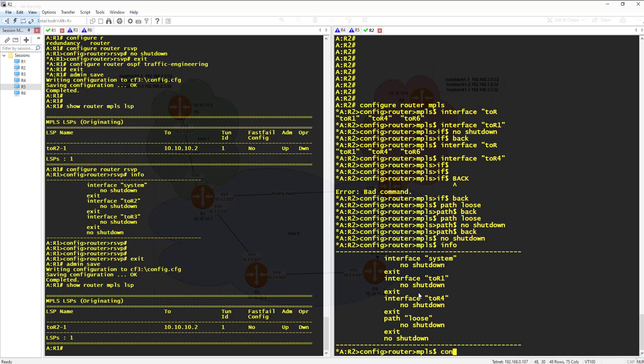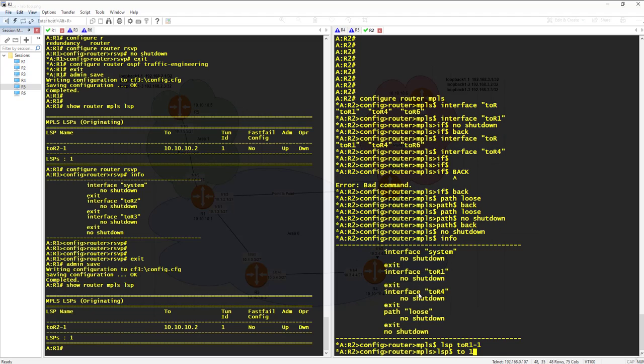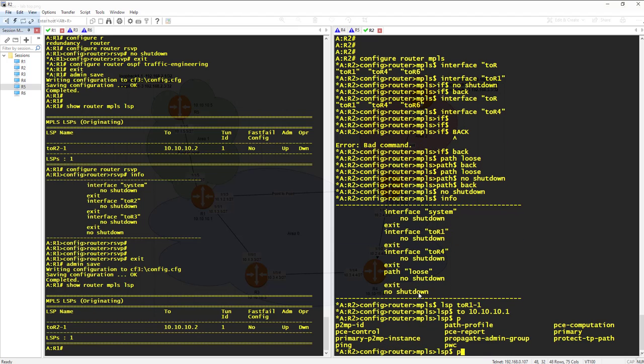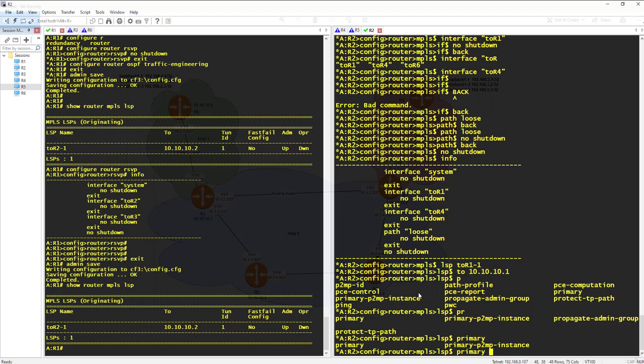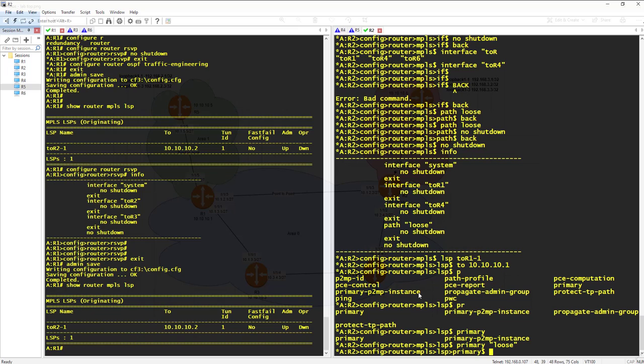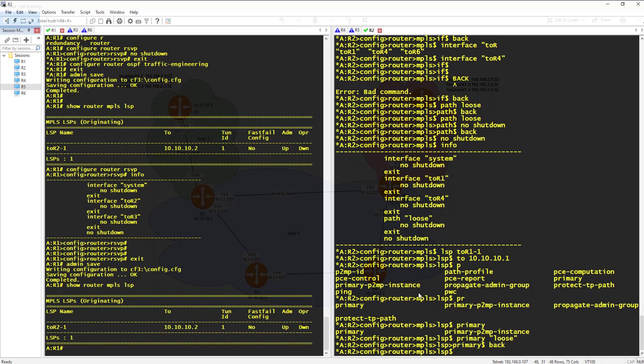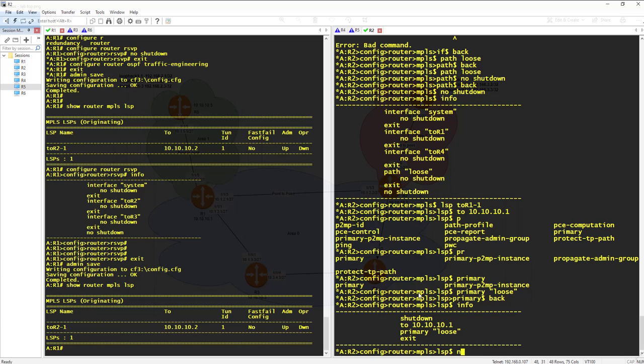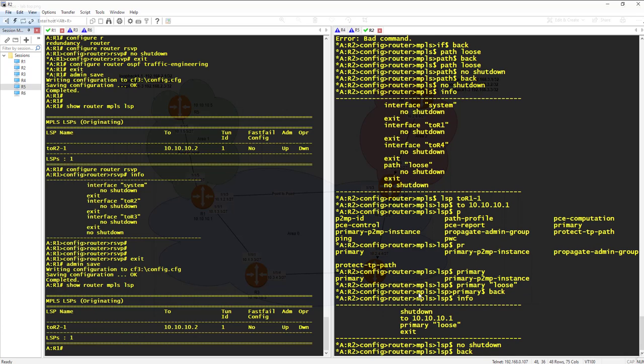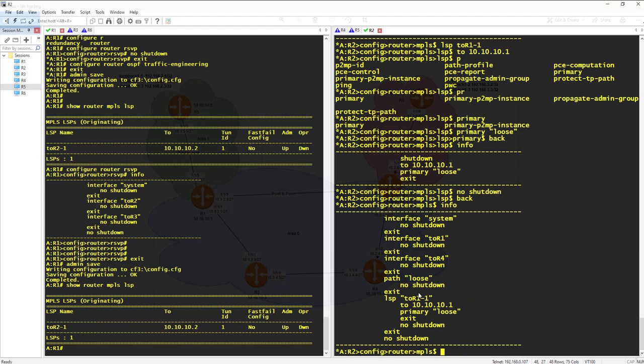Now we need to configure our MPLS LSP, LSP to-R1-1, to 10.10.10.1, primary path loose, back, info, no shut, back, info.